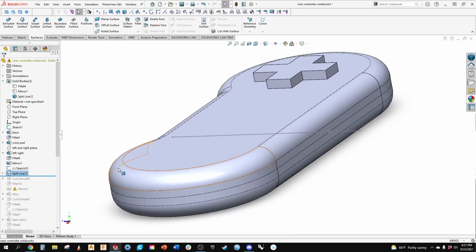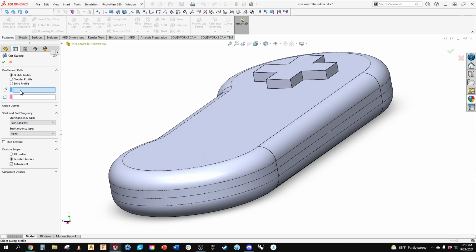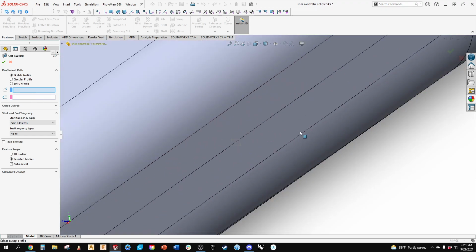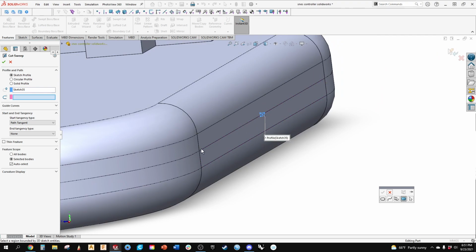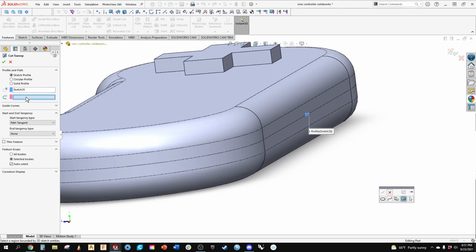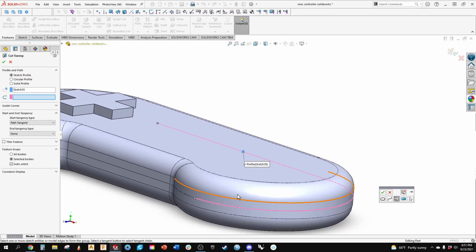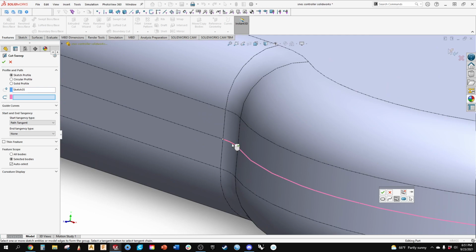So now what we've got is, for our extruded cut or swept cut, we have a profile and a path. So we're going to select this as the profile, and then as the path, we've got multiple lines. So we want to right click and go Selection Manager. No, it doesn't want to select that path. There we go. I didn't quite have that box selected like I thought I did. So we just want to keep going around, make sure we select all the edges.